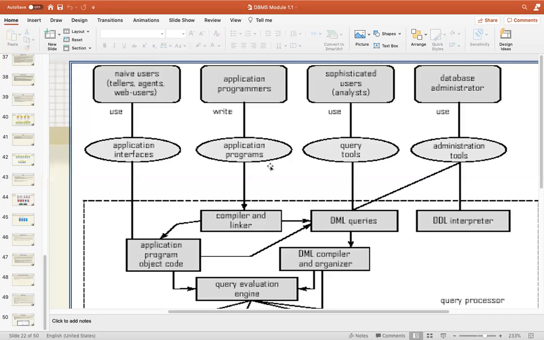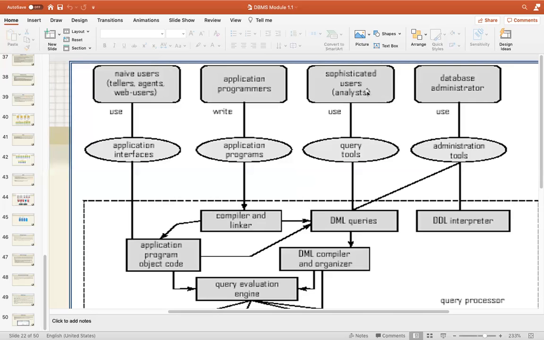They may use JDBC to interact with the database, or ODBC. So that is the second type of user, who will write some application for the database management system. This is your application programmer, the second user. Through the application program, it will interact with the database.